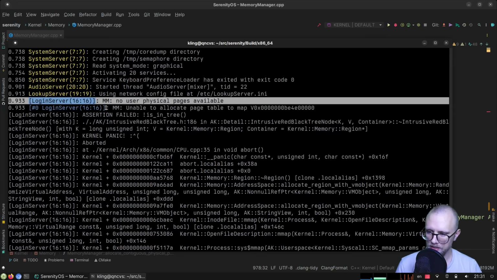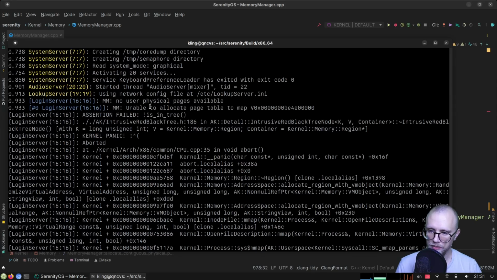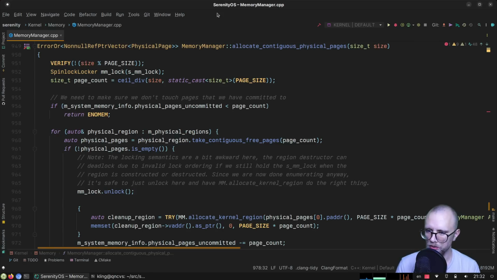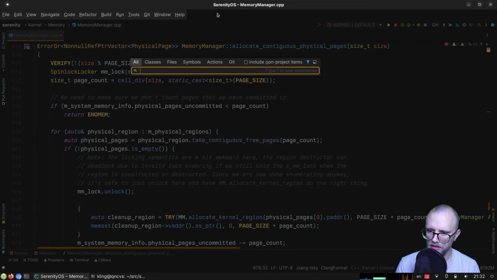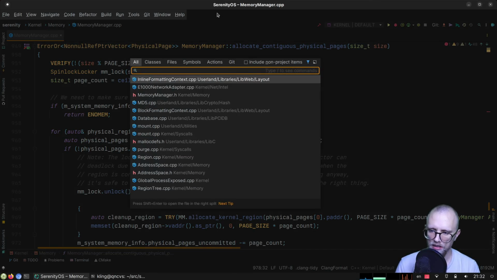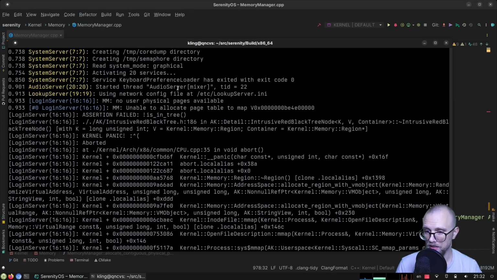And because of that, I guess it leads to us being unable to allocate a page table. So we can't even allocate a page table. That's a pretty messy situation. So I know that we are not very good at thinking of ways to free up physical pages.